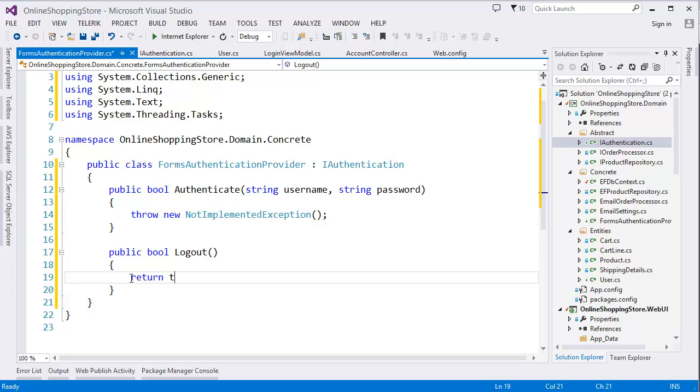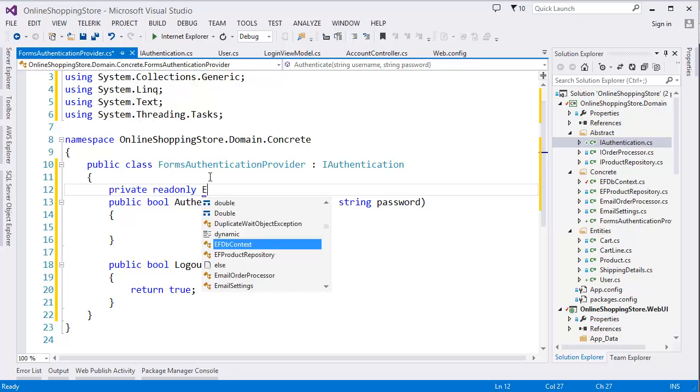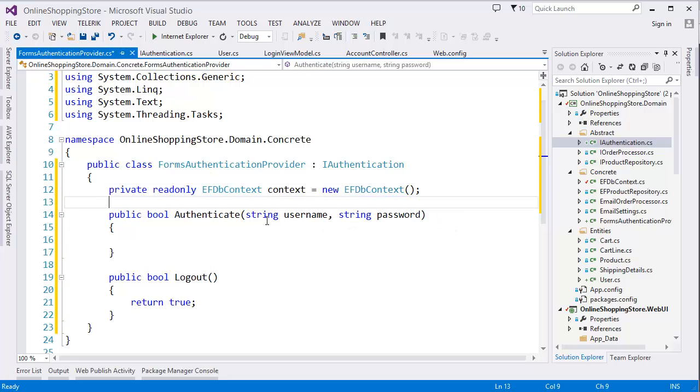Return true, a boolean in this case. First of all we have to create a private readonly variable which is basically EFDbContext. Let's say context equals new EFDbContext. Then what?